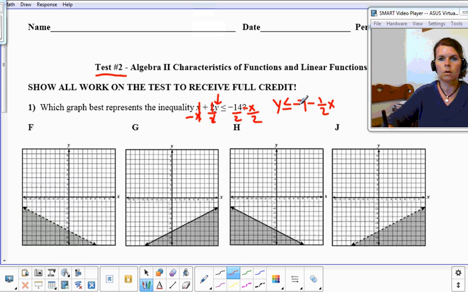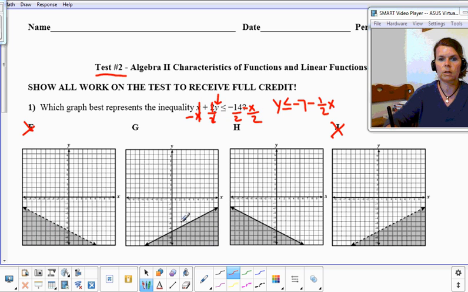So you go to negative 7. Well, look, they all have negative 7. That doesn't do me any good. And probably you all noticed that. Less than or equal to, that means you shade underneath. Well, they all shaded underneath. That doesn't do me any good. So I see this little equal to sign, so I know it should be a solid or dotted line. And the equal to sign says it should be a solid line. So, well, this one's out. And this one's out. So it's got to be G or H.